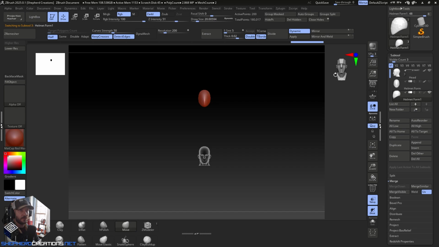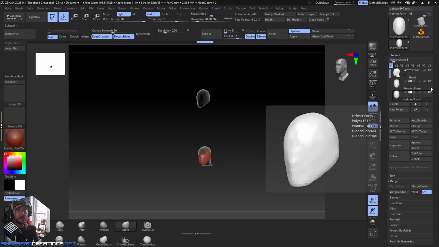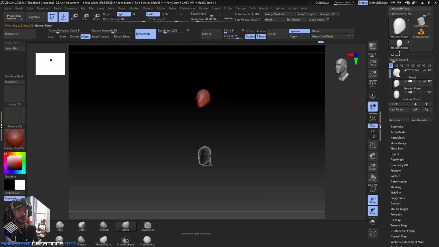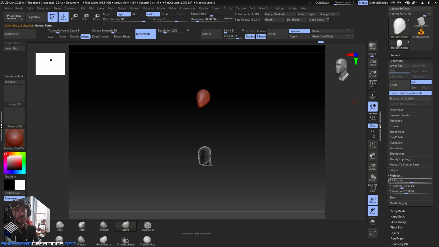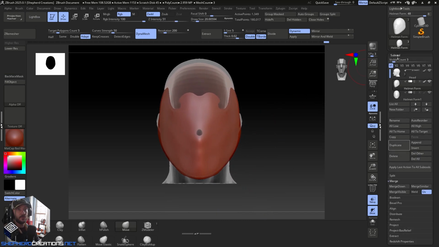So we're going to readjust this subtool as well. Geometry, we're going to go to position, 0 on X, 0 on Y, 0 on Z. It's going to center it to space. And we'll go ahead and turn this other subtool on too, just to get it where it needs to be. Go to geometry, click on position, 0 on X, 0 on Y, 0 on Z. You can hit enter on the last one for Z. And everything is centered to the workspace.